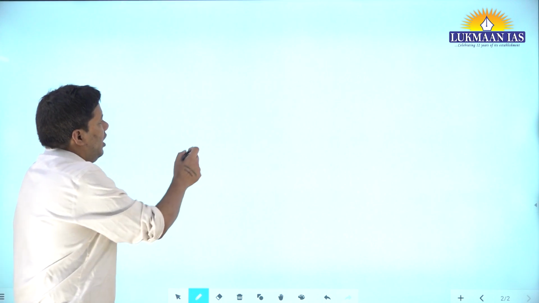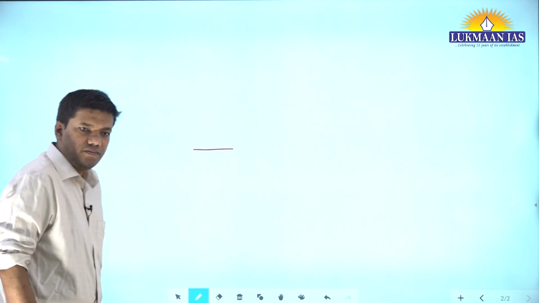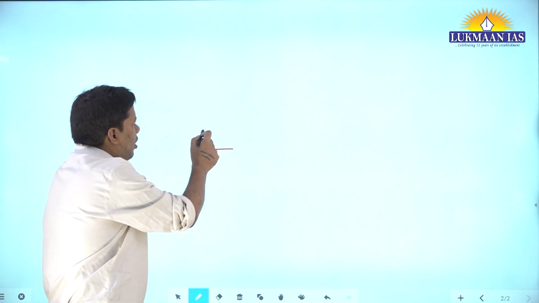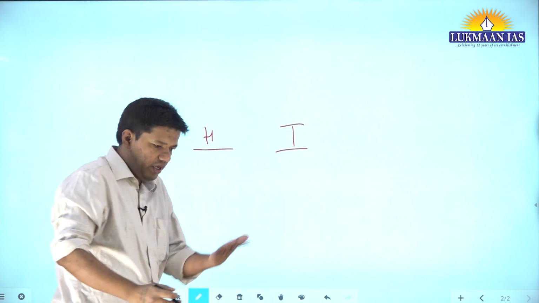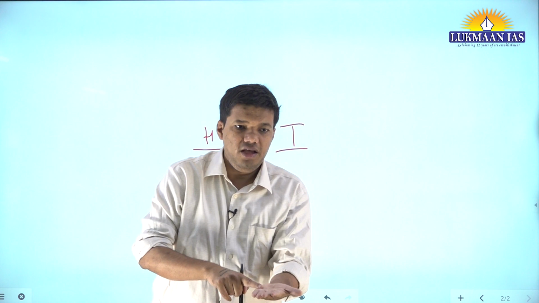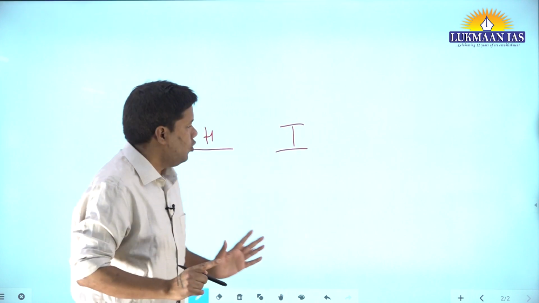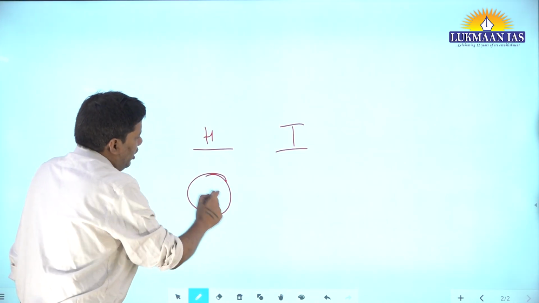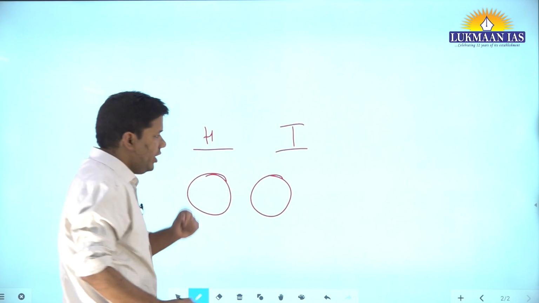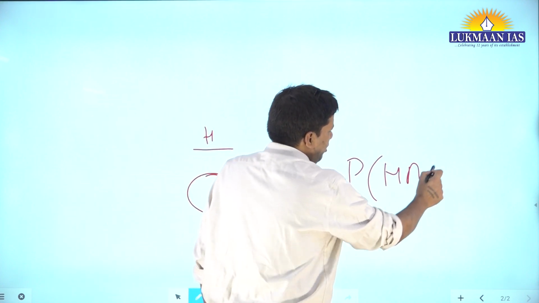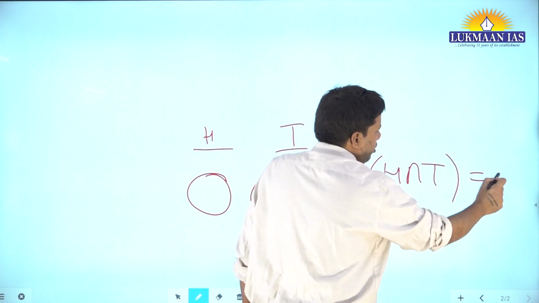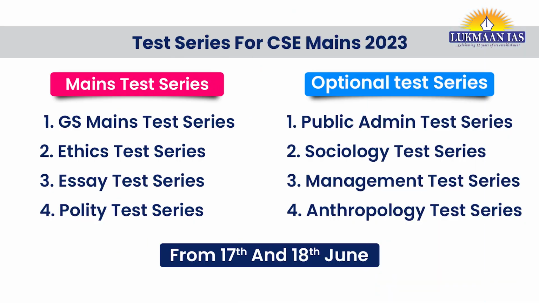Let's say I toss a coin. Head and tail are mutually exclusive. Any doubt about that? If I get head, I will not get tail. If I get tail, I will not get head. So what does it indirectly mean? They are mutually exclusive. Or you can write it, probability of head intersection tail is what? 0. Right? This is a simple definition of mutually exclusive.